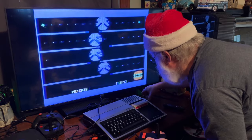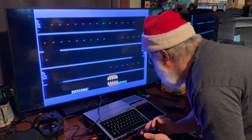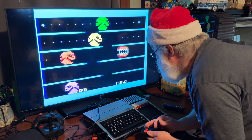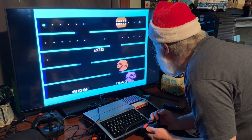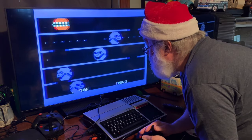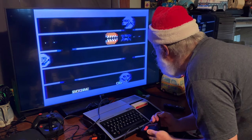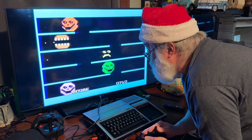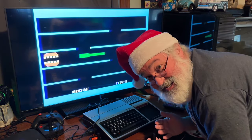Oh, yeah, I just touched this controller, and now the video looks better again. I gotta get that cable. Oh, shit, the dog's barking. What am I doing? Oh, there's a candy cane. Up. Power belt. Power belt left. Power belt down. Get that bupkis. Got that bupkis. Oh, one more to go. Oh, no, two more to go. Three more to go. Oh, shit, there's fast chakras here. I did it!